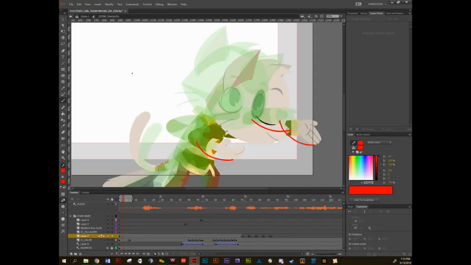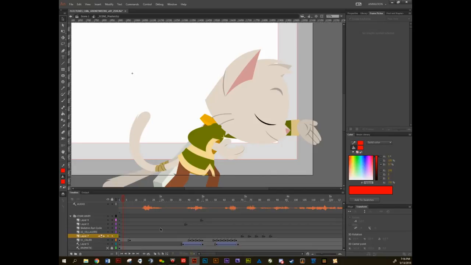I actually want his body to arc upwards like that. His ear might arc upwards as well. It depends. I could go in and draw my arcs from reference point to reference point to figure out how I want this to go down. For me, though, my style of animation is I just like winging it. I'm a straight-ahead animator, so I'm just going to go from here to here.